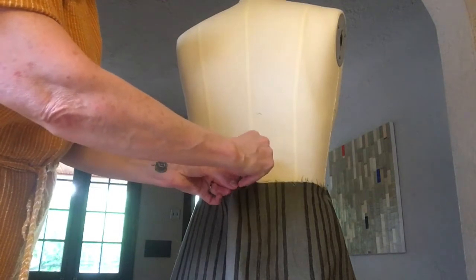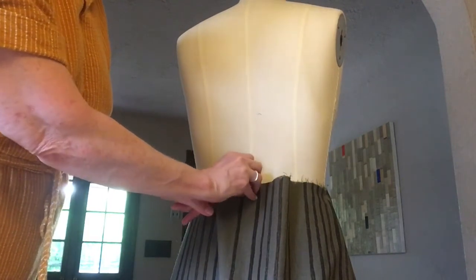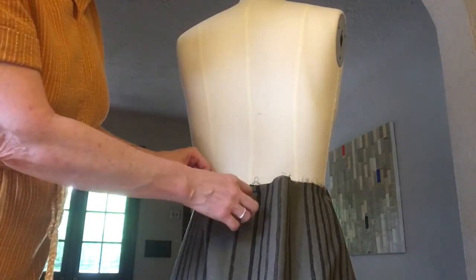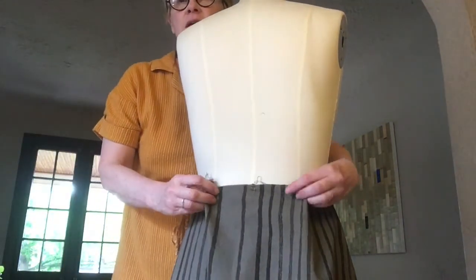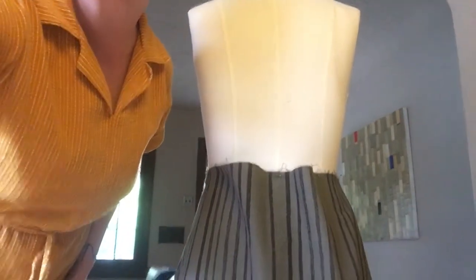Just going to slide a pin in there to mark the center back. And I'm actually even going to pin, I know you couldn't do this on a person, but you could do this on a dress form, or you can just slide a pin in where the center back is. And these are the extra amounts that need to be taken out right there. And that's already forming a little dart shape.